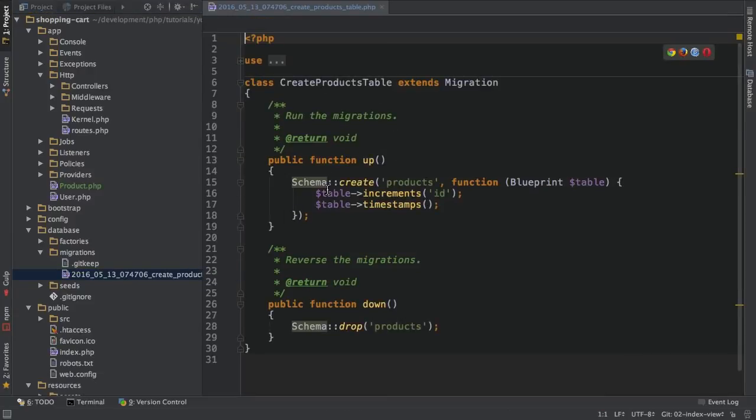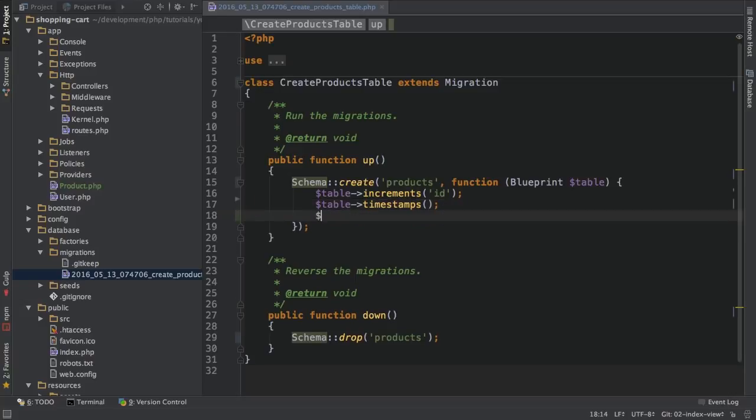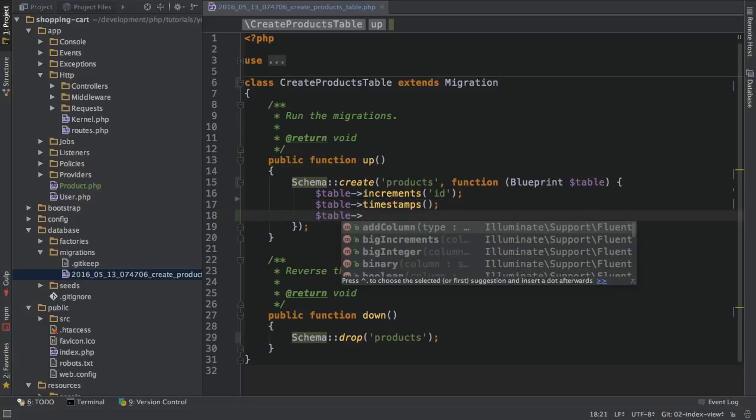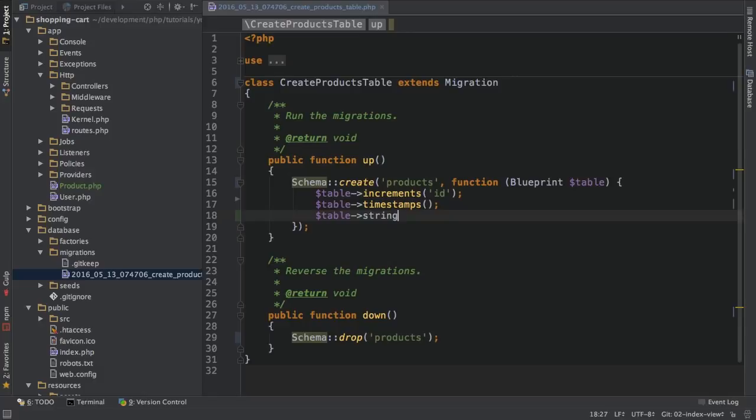And next step is I want to configure this schema for my database table. It already has an ID and the timestamps, and that is fine, but I will need a couple of other fields. For one, I want to store the path to my image. So this will be a string, because I will store, well, a path, a string, not the image itself. I will name this field imagePath.